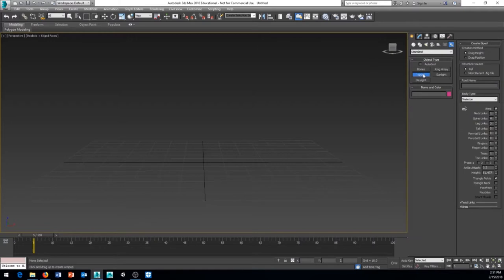When we click on the Biped tab, we'll automatically see a couple of things come up. How we want to create Biped, the structure, the root name, which by default is BIP01, if we want to change that to something else. The body type: there are other types, skeleton, a more male looking biped, female looking biped, and classic. I personally stick with skeleton because I'm usually using it to animate a character, and so that's just what I go with. And then we have the structure of the biped, if we want it to have arms, how many neck links, so on and so forth.